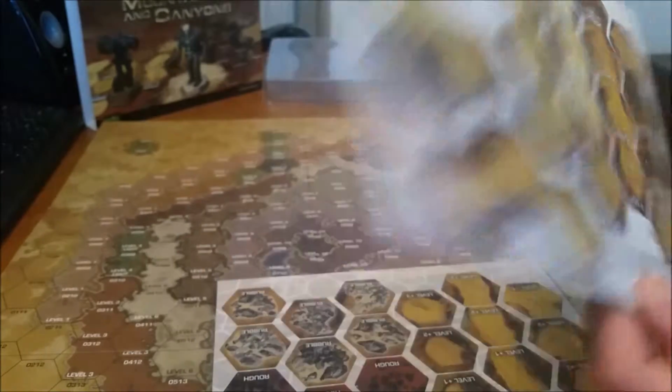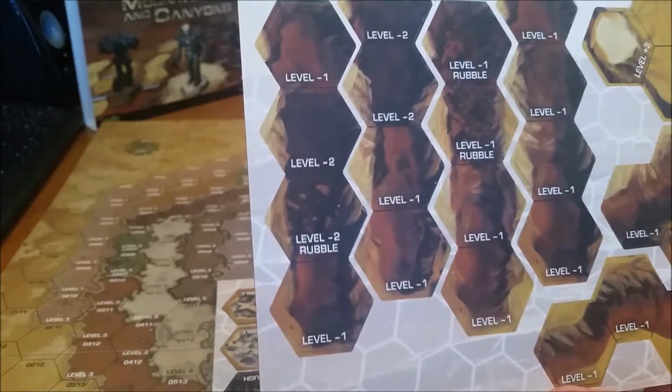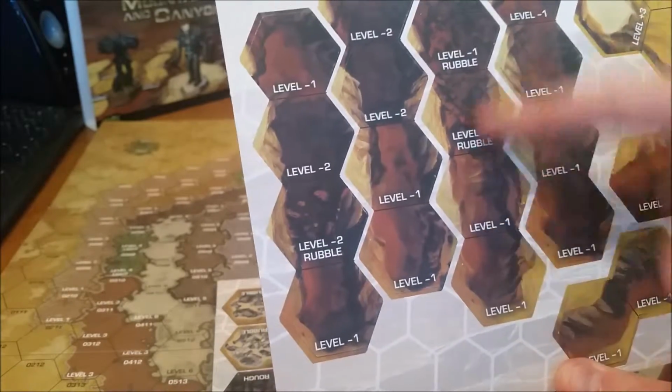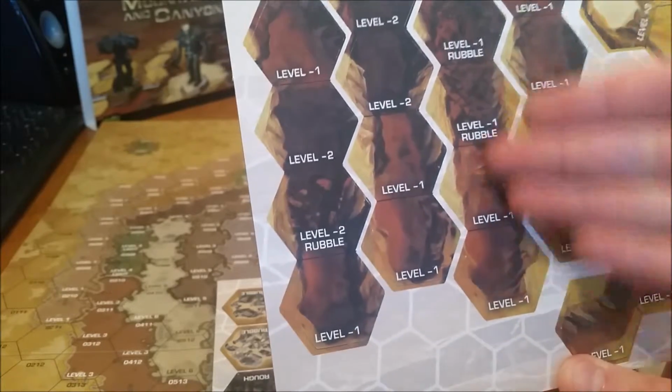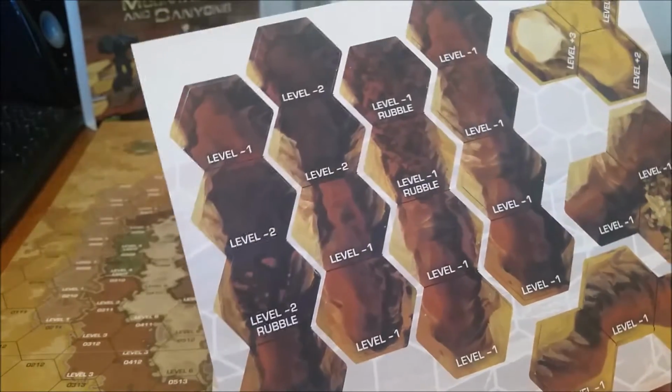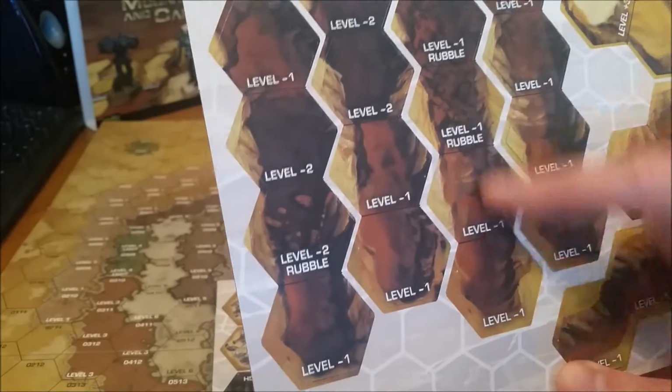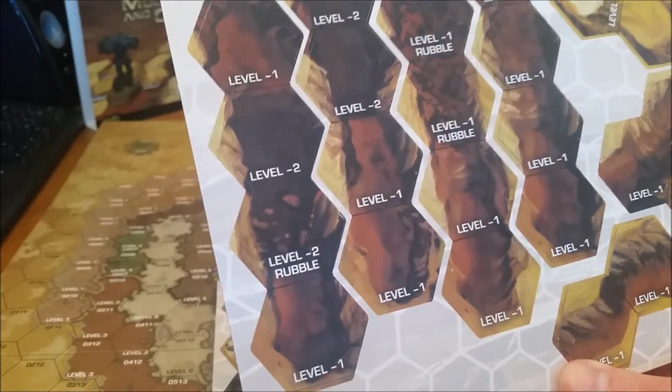We have a sub level here, so -1. On the back side, we have some more sub levels. So we have some rubble inside these sub levels. So you may be trying to go underneath people's line of view or line of sight, but you run the risk of tripping on the way down there.